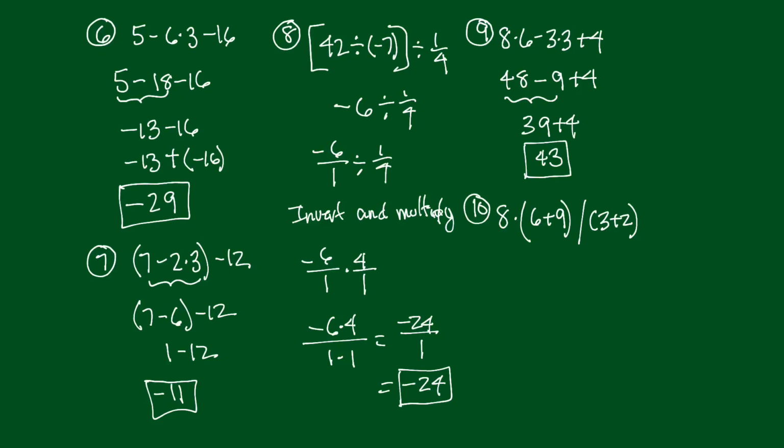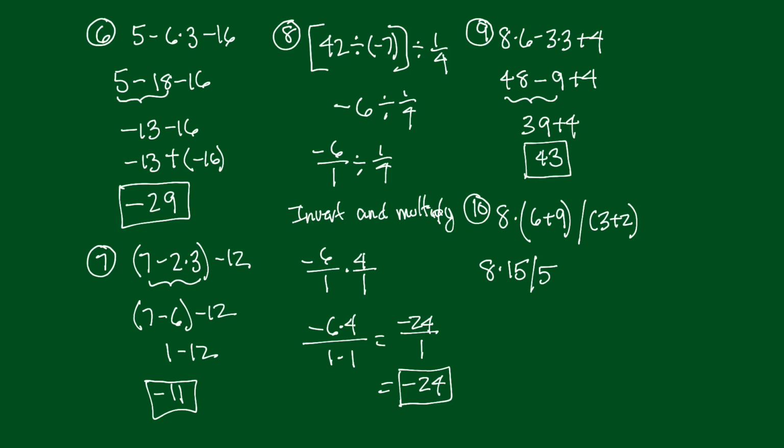Number 10 looks interesting. What have we got here? Look what we have. We have a multiplication and an addition, and then a division and another addition. Okay, so as I look left to right, well, I have a parentheses first. Let's just work inside the parentheses. I'll work with this one, and then I'll work with this one. So this looks to me like it's going to be 8 times, now, 6 plus 9 is 15. Then I got to divide by 3 plus 2, which is a 5.